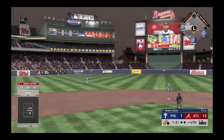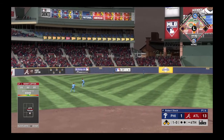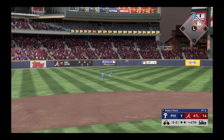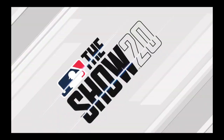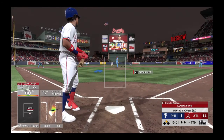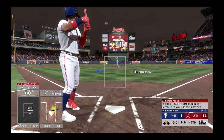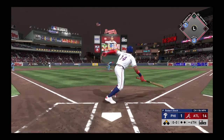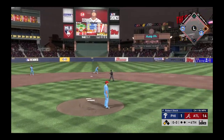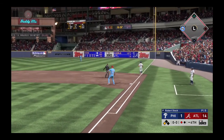Now a drive out to left center field. As he arrives at second without a play, 2 runs come across to score. The center fielder, number 14, Ronald Acuna Jr. And here's Ronald Acuna Jr. now. Hit back toward the mound. Kingery's there, and he will whip this one over to first in time for the out.